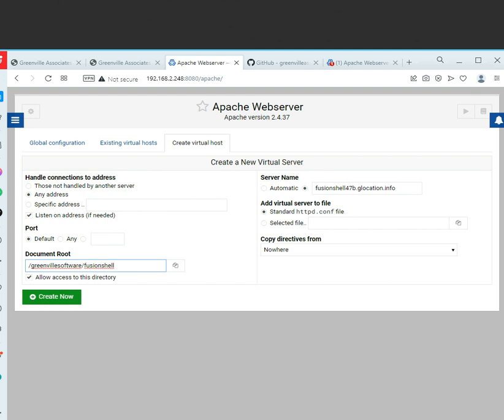So that's it. Once you get that installed, it does everything but SSL, and SSL is a sort of complicated technical discussion, which I will do another day. But this is how you get Fusion Shell installed on a Linux machine. So we are now at 6 minutes, so you can do it in about the same amount of time.